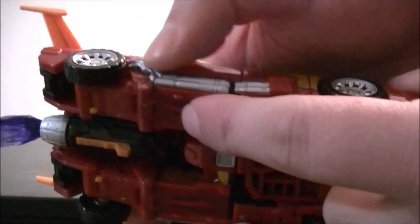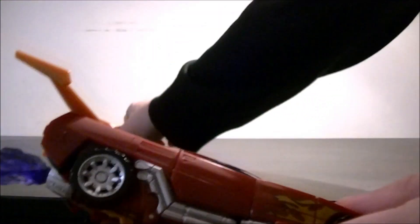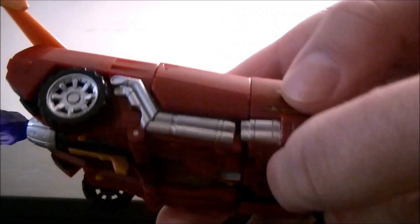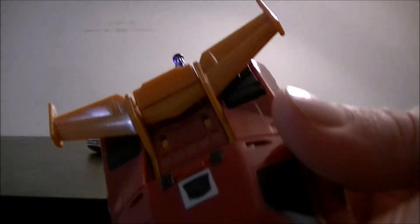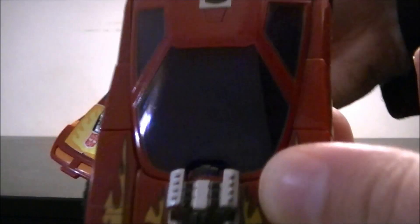You've still got the exhaust — they're actually a little bit more toned down than the originals were, but they streamline a lot better. That said, you can see the brake quite clearly here, whereas on the original you can't easily see the brake, so that's a bit of a shame. But the interior has some excellent detail in the seats — probably some of the best interiors I've seen, particularly as you can't really get at them to do anything with them. You've got a steering wheel, some nice innards, a nice seating arrangement and a console. Considering you can't put anyone in there, it's very nice detailing. It was present on the original as well but this takes it up to the next step.